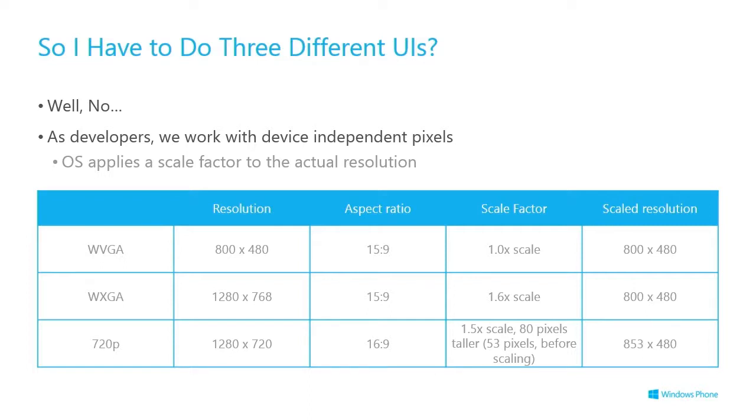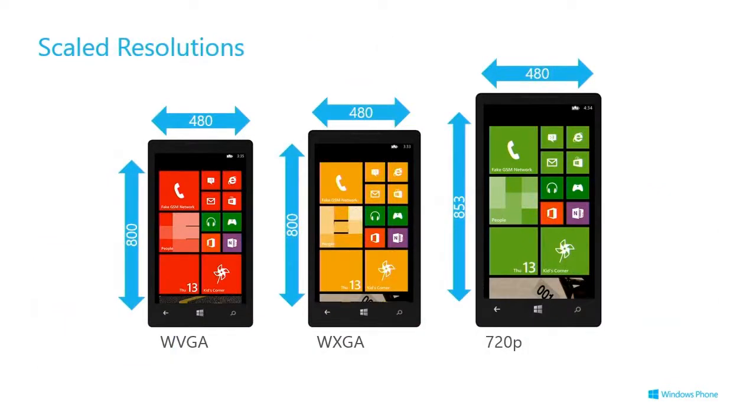720p, okay, there is a slight change here. This is not the same aspect ratio. It's a slimmer form factor. 16:9 is the aspect ratio, and the hardware scaling here is 1.5 times. So what this actually means is, after it has been scaled, the logical size of that screen is slightly higher, but the same width. You're still working on 480 pixels wide, but you're designing to 853 high. That's the only one that we're going to need to actually do anything specific for. So there we go. Actually, pretty similar now: 800 by 480, 800 by 480, 853 by 480.